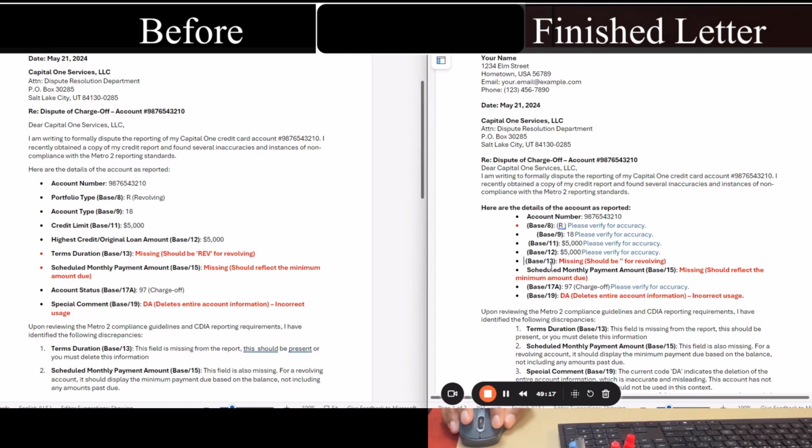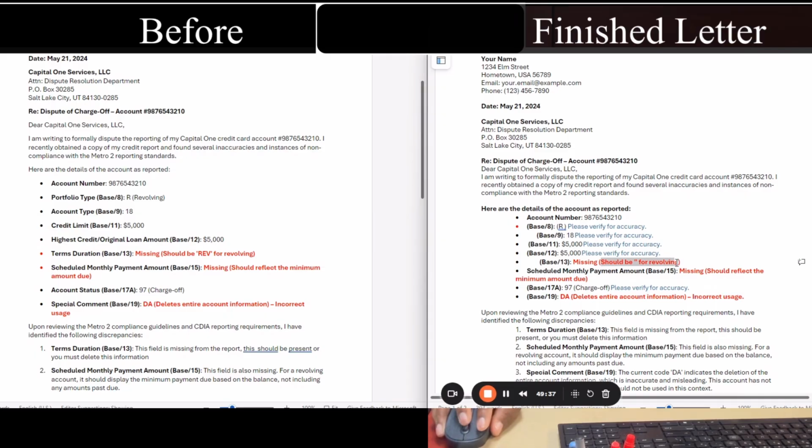We still have the account number here, so it's not like they're not going to know what account we're talking about. You don't have to worry about them kicking your disputes out saying, hey, we don't know what you're talking about, because you have the account, and it's their job to know Metro 2 coding. After all, it's their whole creation. They created Metro 2 compliance, right? So this is a letter. As you can see, all the other verbiage is the exact same as the letter on your left. I just switched things up a little bit.